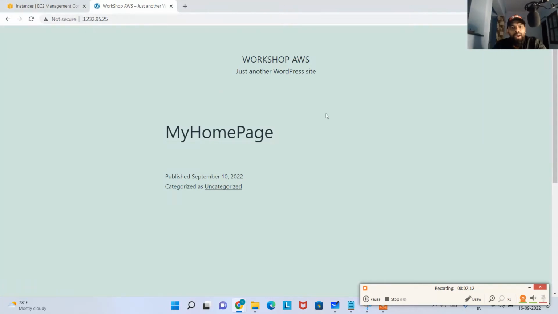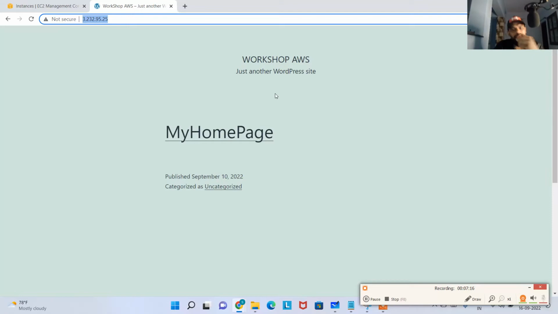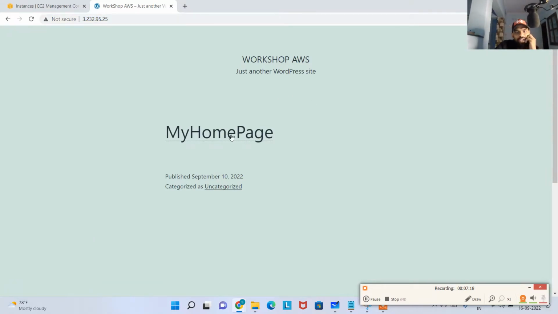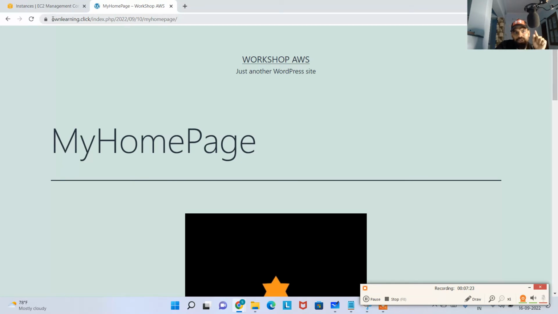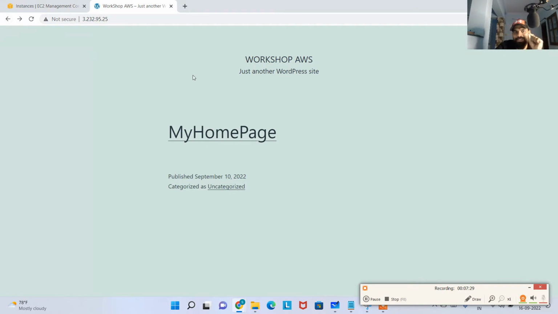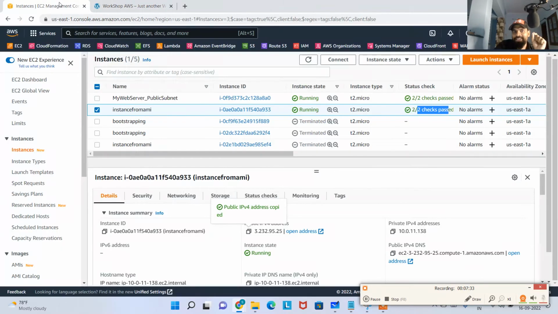Okay, now if you click on my home page, see the address bar. It will change. Yeah, if you click on my home page here, the address bar is going back to ownlearning.click. Just try to understand this concept. This one is not secured because we did not create any HTTPS certificate on this instance IP.